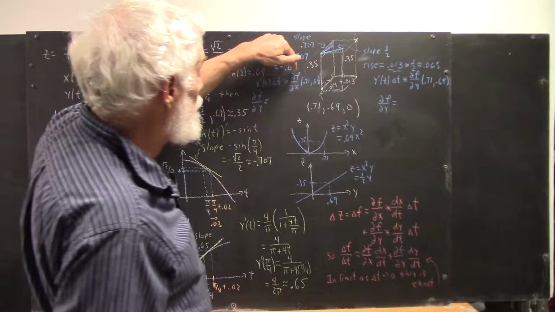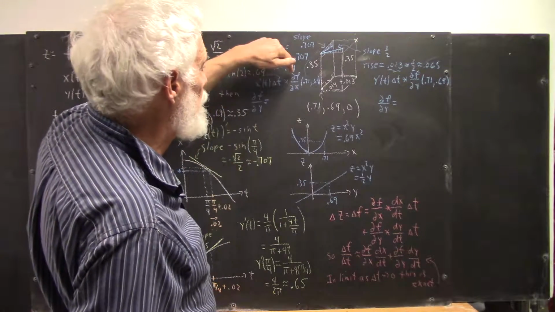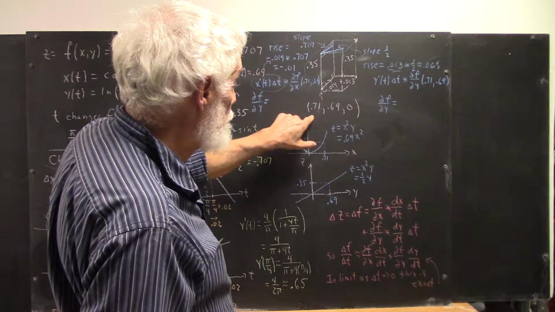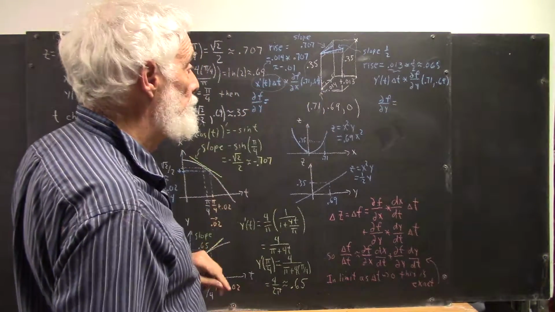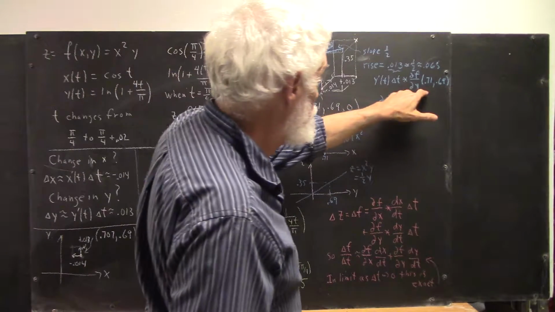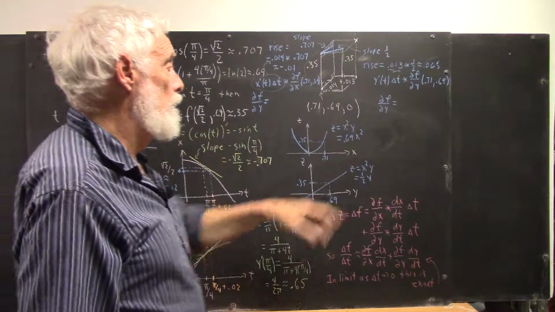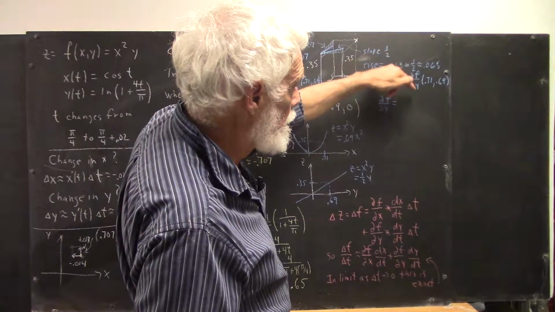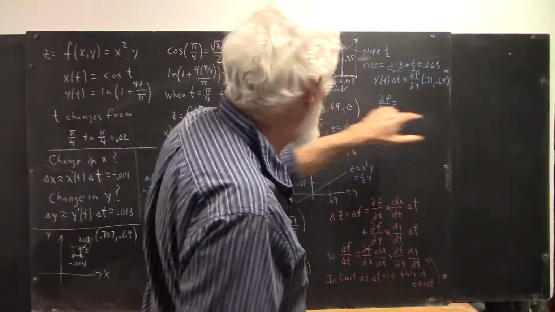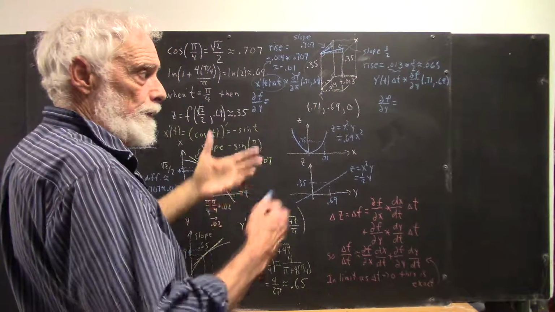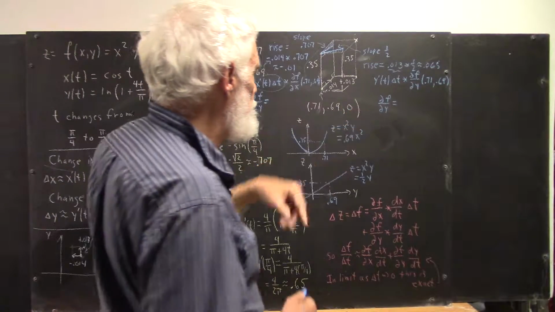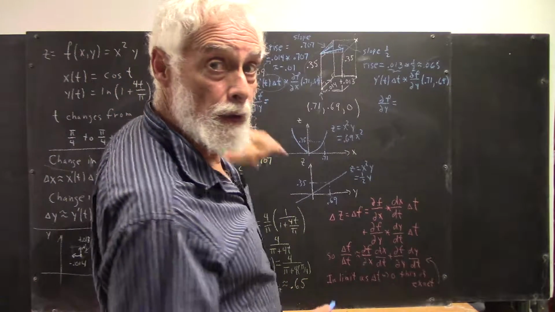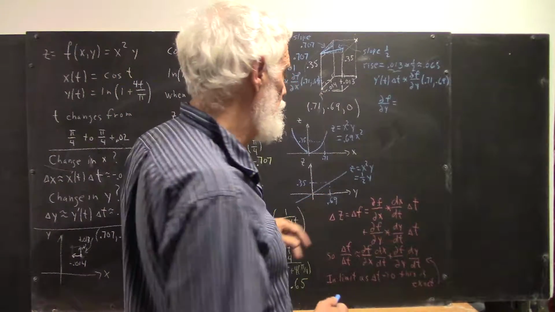Now that slope is given by the partial of f with respect to x evaluated at the x, y point 0.71, 0.69. And the slope here, the 1/2, is calculated by the partial of f with respect to y at this point. And let's just be careful, let's be sure the partial of f with respect to y is what? Our function is x squared y, I'm just checking.